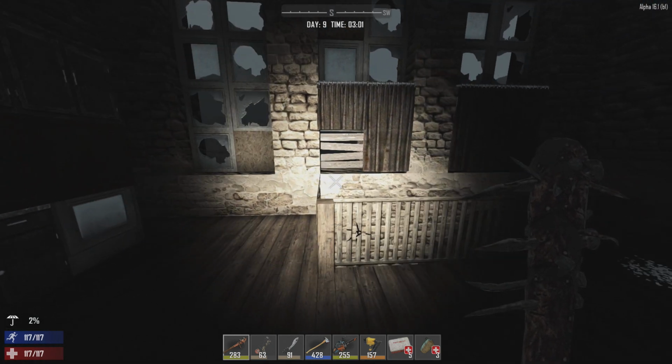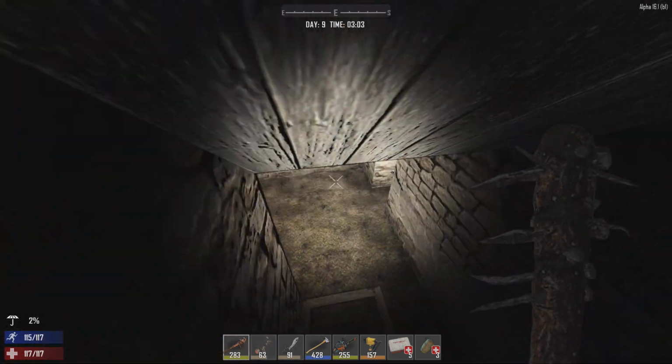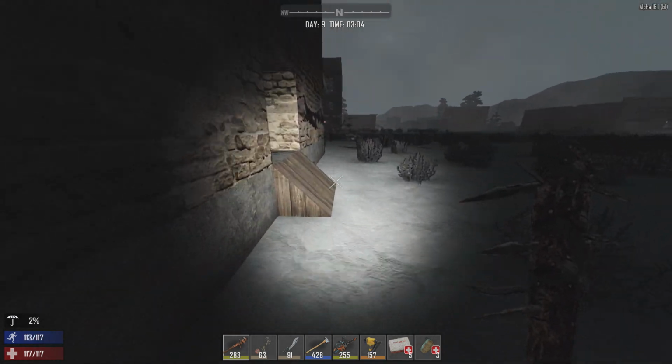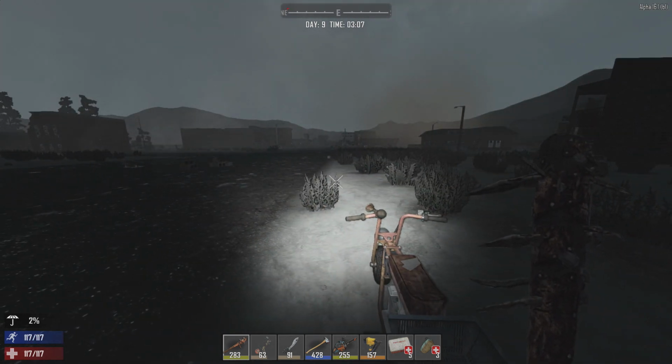But I thought we'd get an early start. And if things go well, we could leave now. It's 3 in the morning. We could jump on the mini bike and head on out towards the new town that we discovered, the 2 new towns. I want to go to that bookstore. I also repaired my axe.